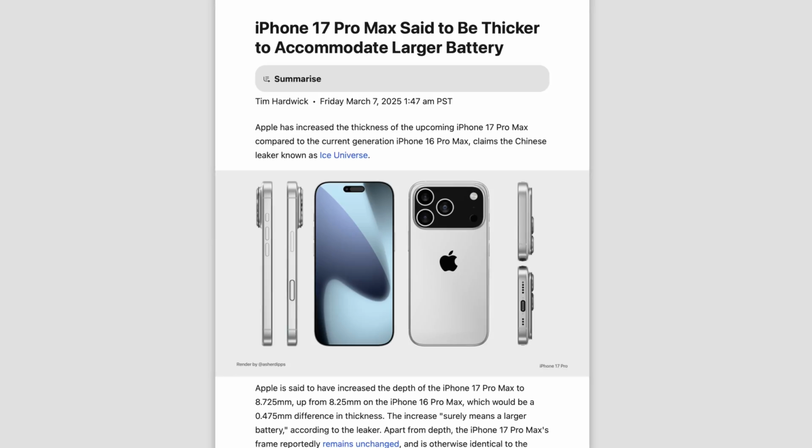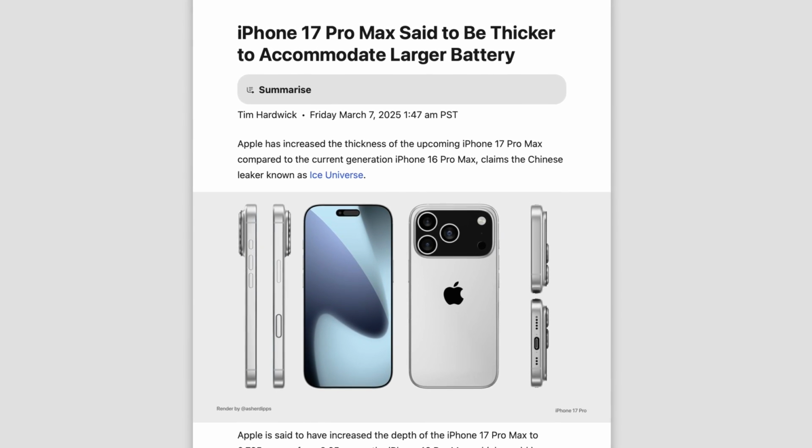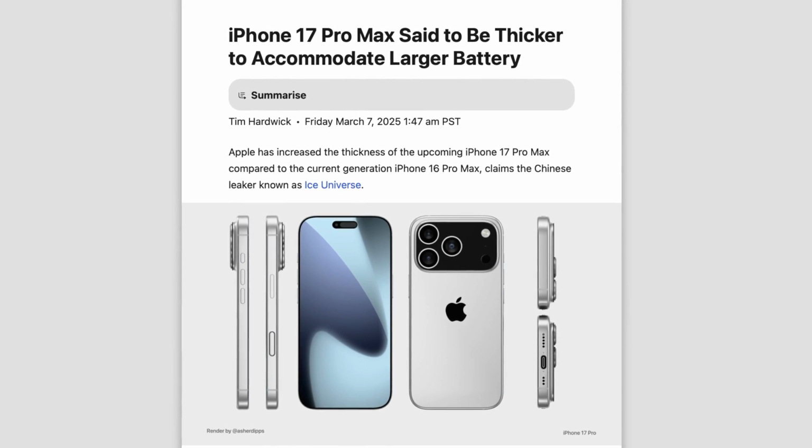And it's not just the Air getting a larger battery, the Pro Max also is getting a battery boost. Leaker Ice Universe mentions the device is going to be even thicker, with it now being 8.25mm in thickness, which is a 0.475 increase over the 16 Pro Max due to a larger battery. Now I do wonder if it's only the Air using the high density battery technology or if the complete range is getting this upgrade. I'm guessing because it's new technology only the Air's getting it for now, but since there's no space constraints as such with the Pro Max, they just pack it to the brim with a humongous regular battery. I'm actually still waiting for a 5000 mAh iPhone because just imagine the battery gains with that kind of device.